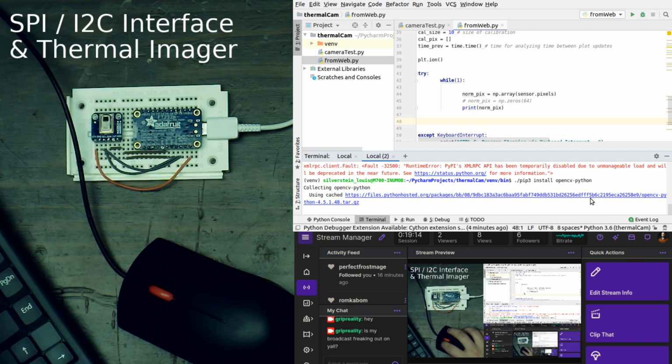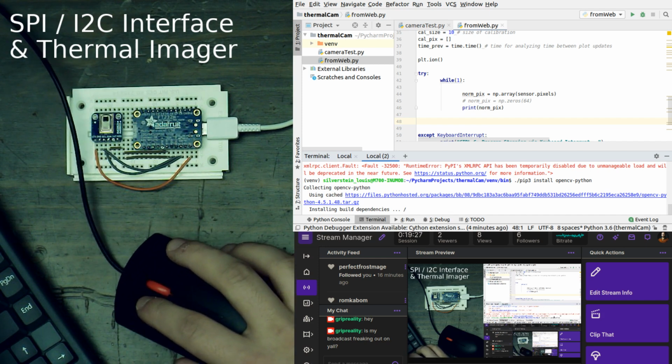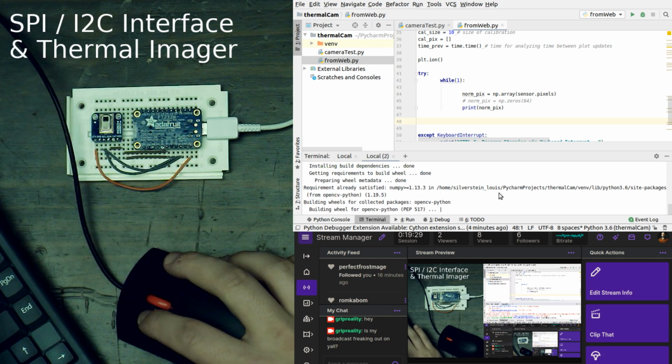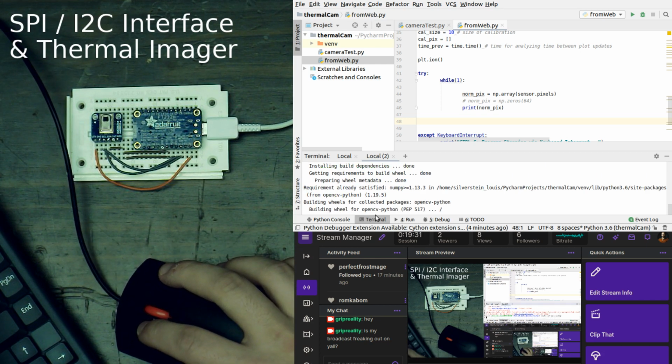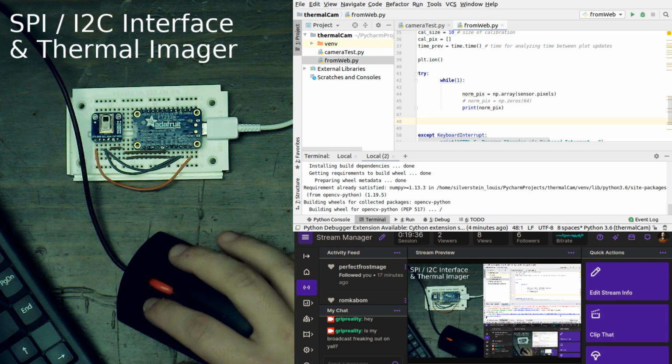Okay, so it is collecting the resources. And it is installing build dependencies. You can see that here. Building wheel for OpenCV PEP517. I feel like that's where it was getting stuck.